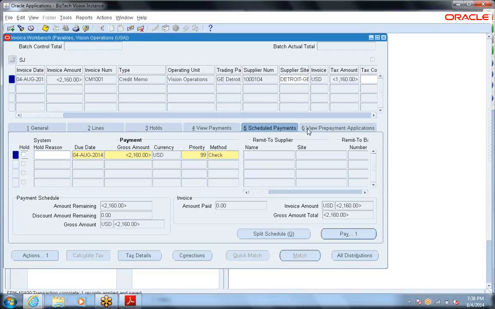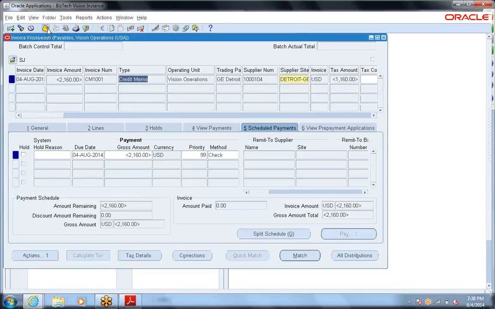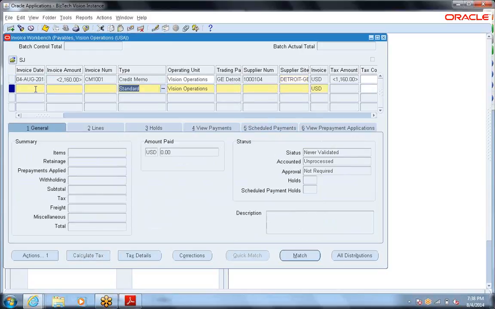Like as our credit, if we have to make a payment to some vendor, before we make payment we can say okay, reduce the total amount with this credit. Okay, so what I'll do now, I'll enter a debit memo as well for the same vendor. Let's enter one debit memo.